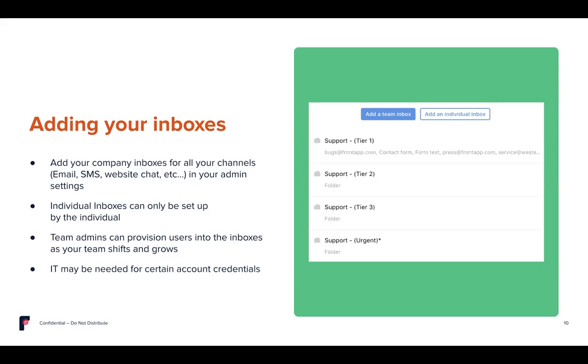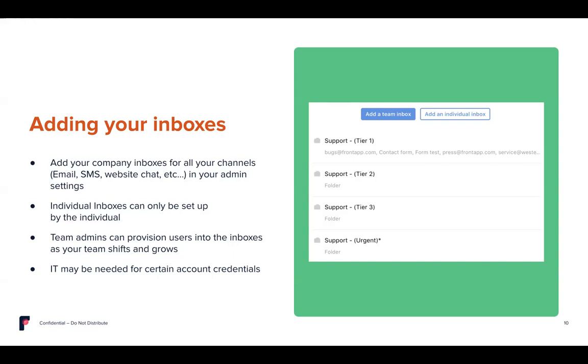One thing to note here is that individual inboxes can only be set up by the individual. We do this on purpose for privacy reasons. Now, whether you are a company admin or those team admins on your team, all of those admins can provision users to the inboxes on the specific teams that they have access to. So as company admins, you will be able to provision users across all of the different teams to make sure they have access to the appropriate inboxes.